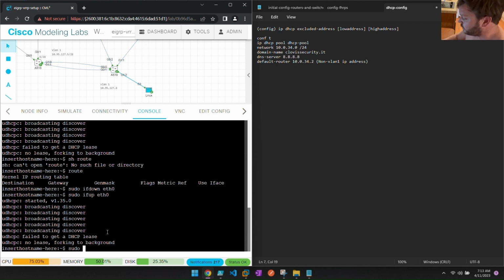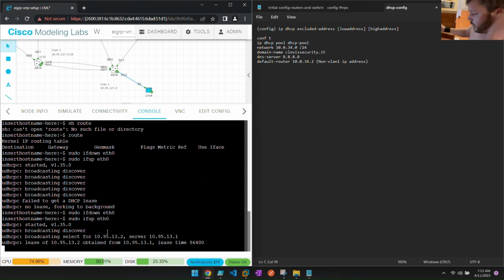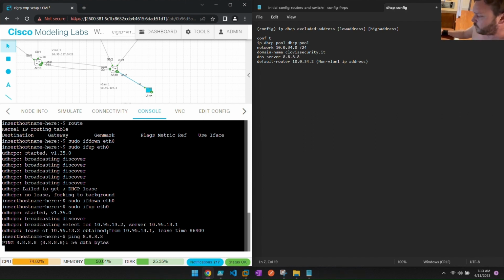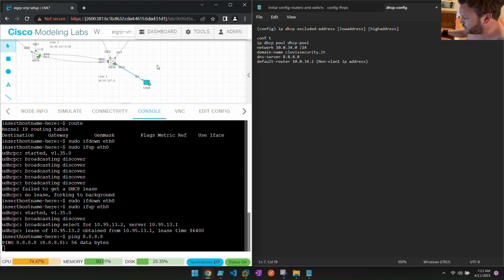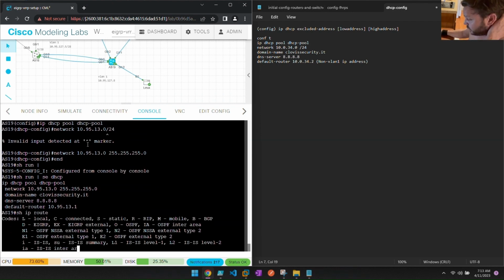Sudo ifdown eth0, sudo ifup eth0, and it got it. So now I'm still having trouble. I think the problem is, let's see, show ip route. It's not even in there. There's no route in there probably.